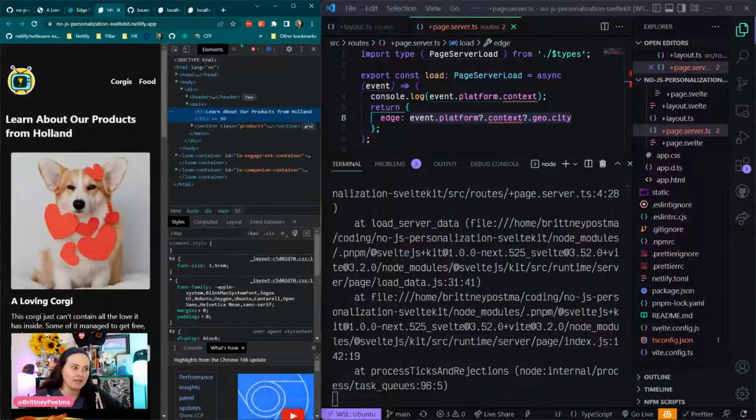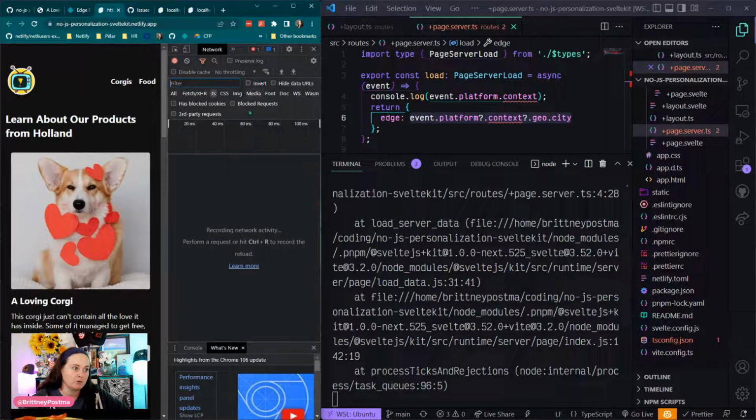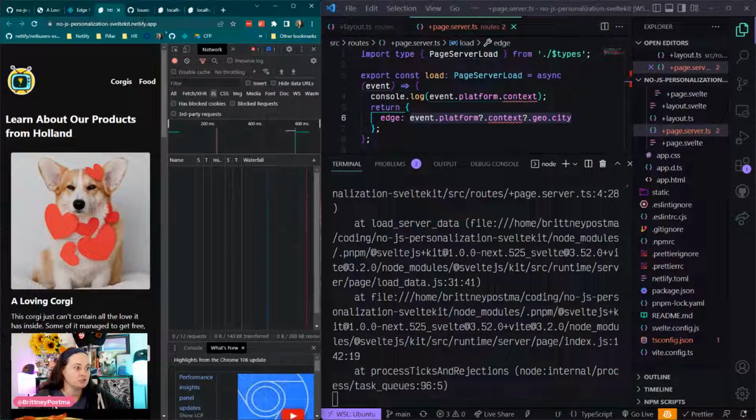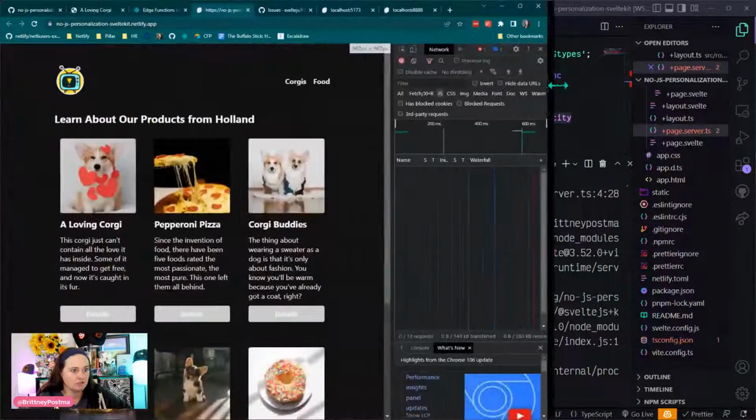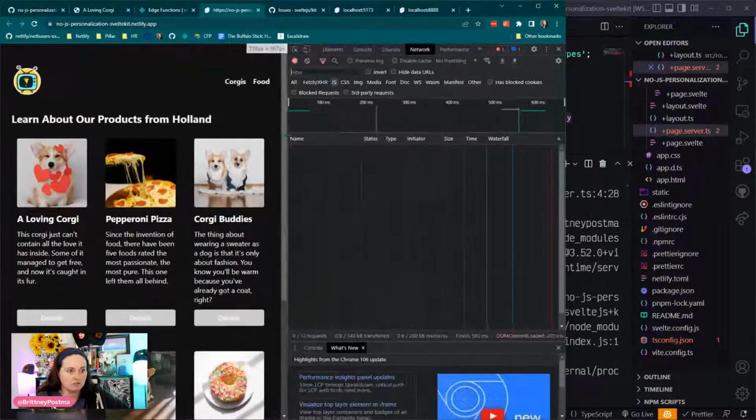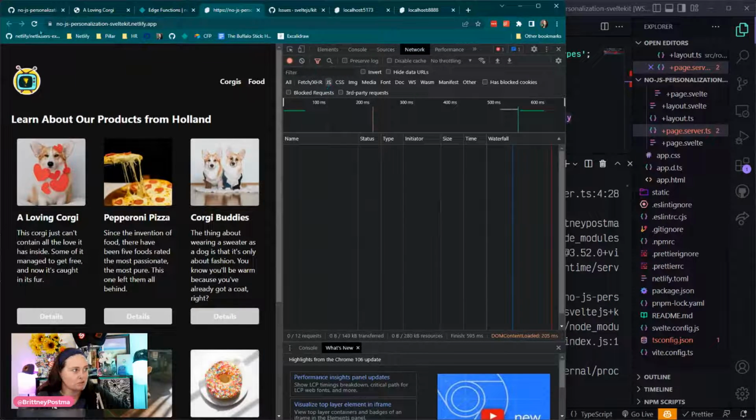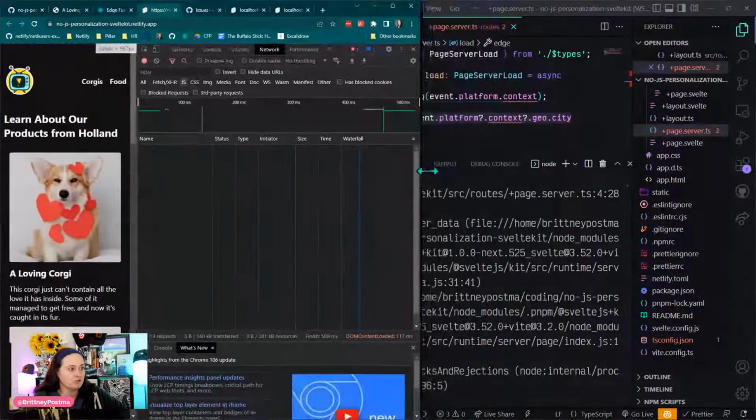So I'm running the function at the edge. Network request, JavaScript, refresh. Yeah. No JavaScript coming through. It's just getting the data from the server, rendering it.